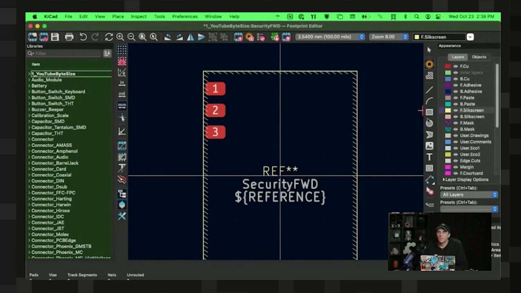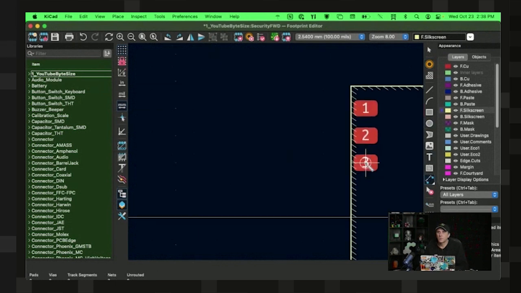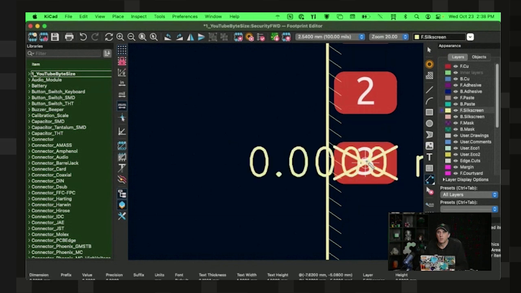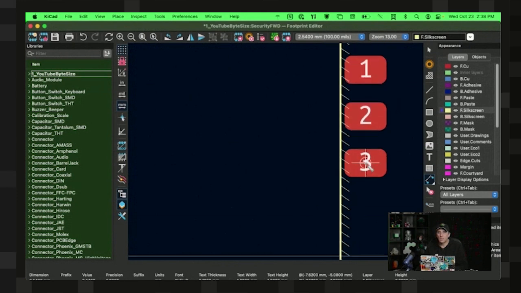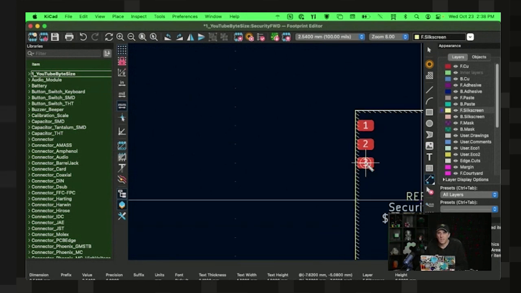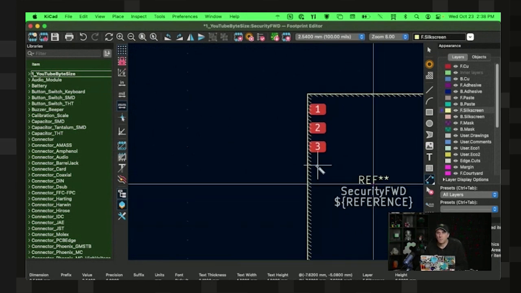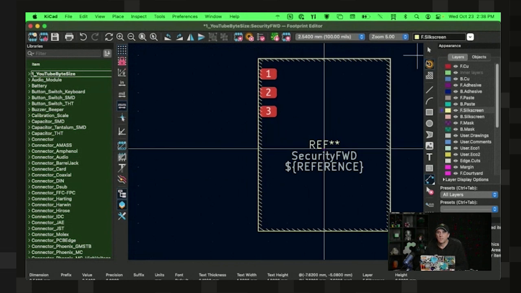And before I go too far, I can then take this measuring tool and do center to center and make sure that I have not messed this up somehow. 2.54 and quite largely as well. Okay, cool. So that looks correct. This is actually looking pretty good. So let me go back over here. So I'm going to keep placing pads.